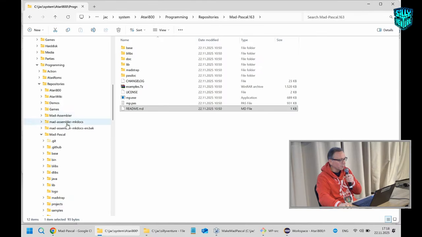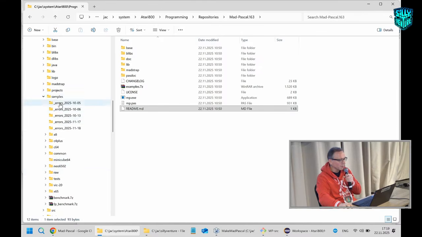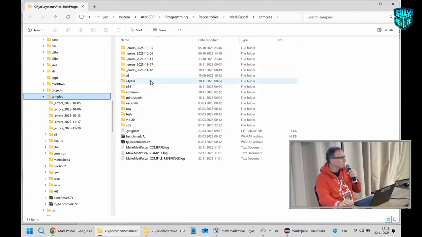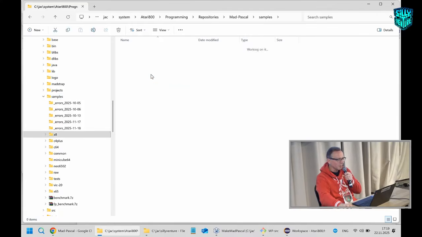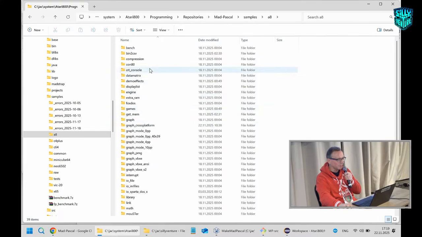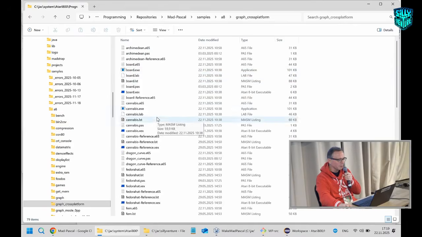Important to understand how something works are always examples. So here we have the folder with the examples. There are around 700 examples from demos, algorithms, whatever. And what I do now is I will show you how I integrated it into my Windows environment. So let's take one of these examples and show you the strength of why Pascal makes sense, because it allows you prototyping on the PC for everything, and only for the critical parts you need to do something Atari specific. So here I have Pascal files like this one.